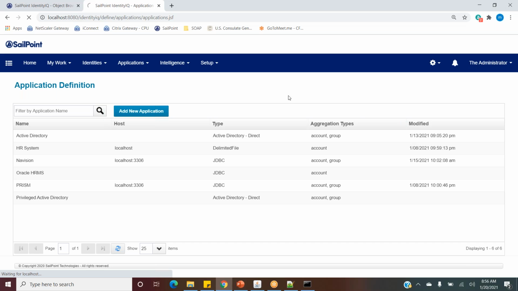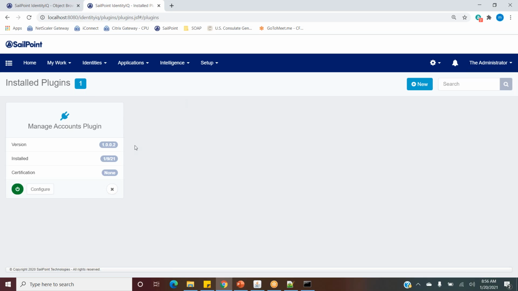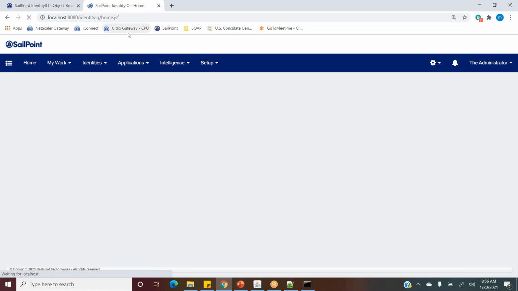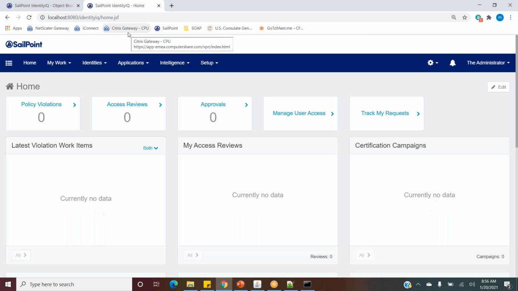The configuration of the plugin will be stored in Identity IQ plugin. This is one of the plugins I have imported to test something, so it will be available in Identity IQ plugin. So we are not touching the plugin database, we are just using the Identity IQ databases.